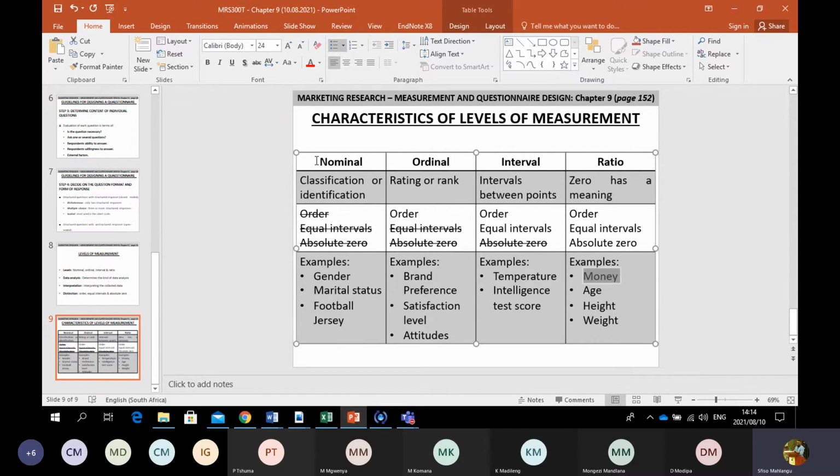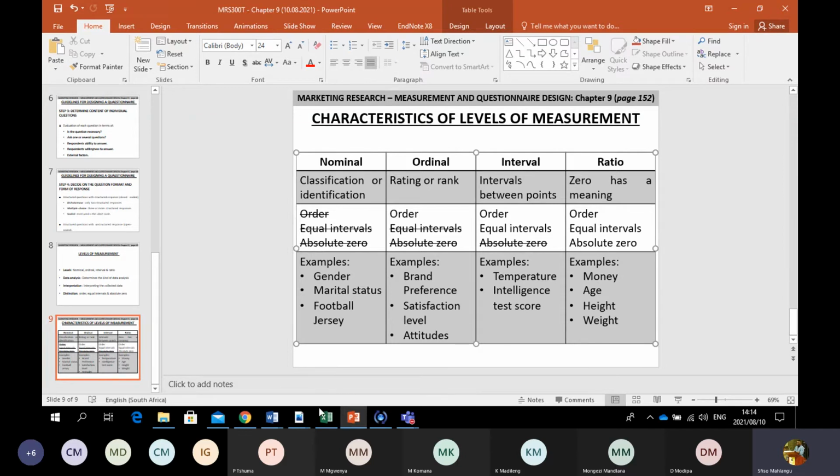Most of the time in marketing research, we are unable to use ratio data. Sometimes we use an example whereby you can ask a question, let's use age. How old are you? If you ask it in categories, it becomes a nominal data.